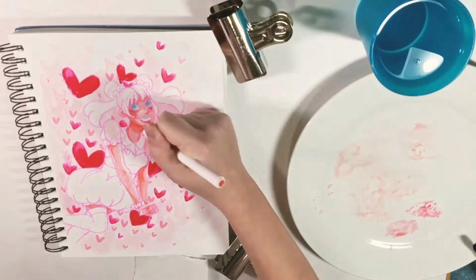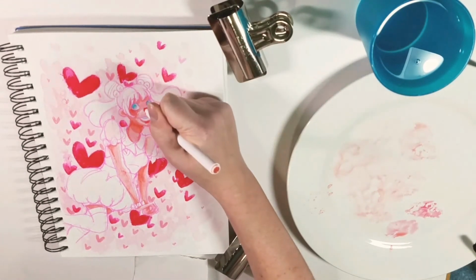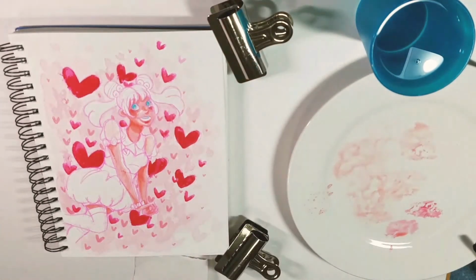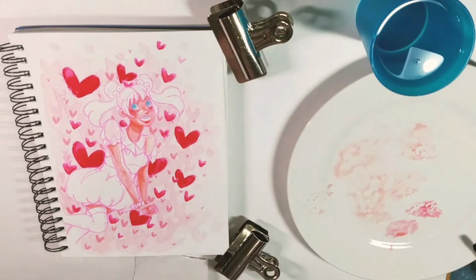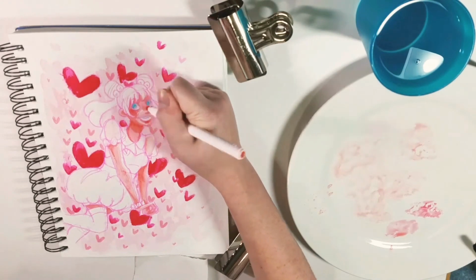I'm also going in on her face and adding shadow directly, particularly underneath her bangs, on the tops of her eyes, underneath her nose, underneath her lip, and on the insides of her ears, as well as underneath her chin.